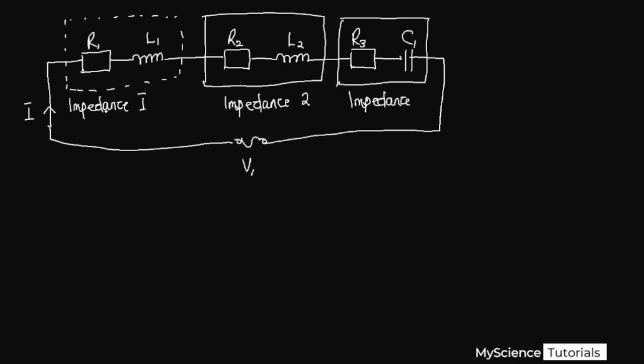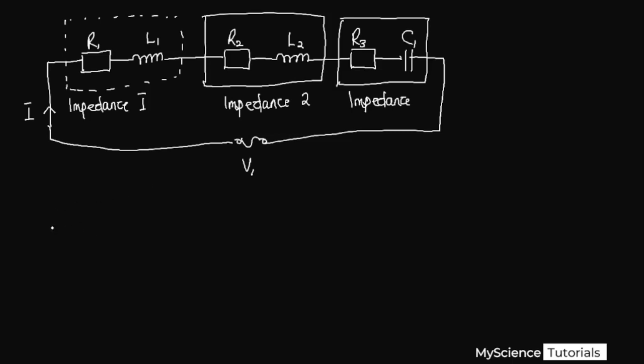Now, if we look at this, we have resistor 1, resistor 2, resistor 3. The resistors are in series, so we can add all of them to have a total resistance, and we use that in our calculation. The inductors, we have inductor 1 and inductor 2, in series, so we can add them, inductor 1 plus inductor 2, to get our total inductance. Then we only have one capacitor, so we can maintain that.